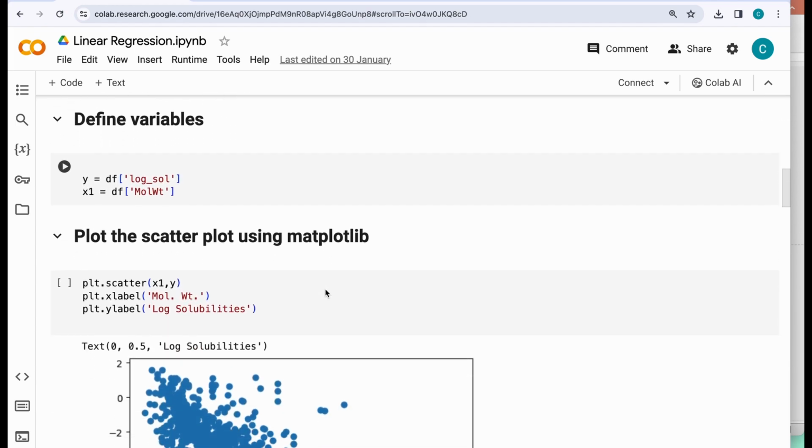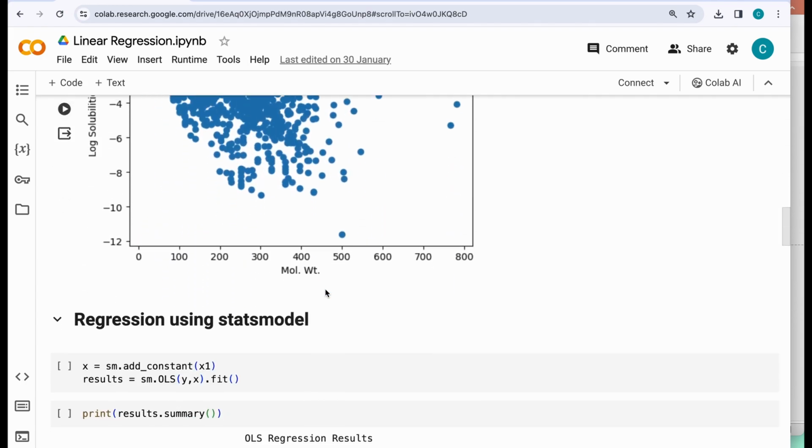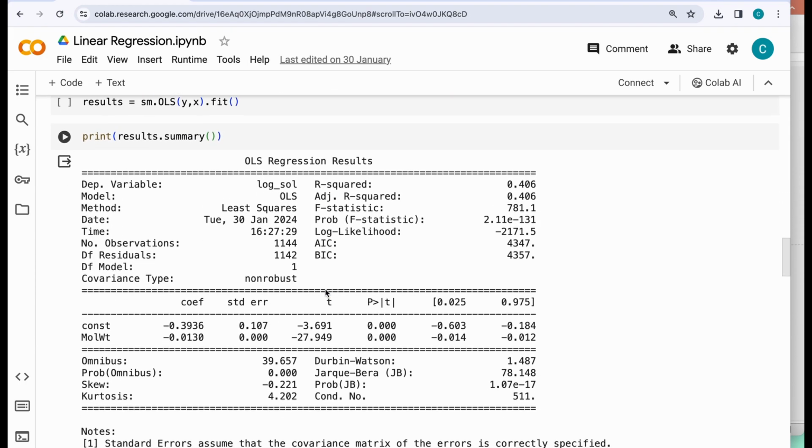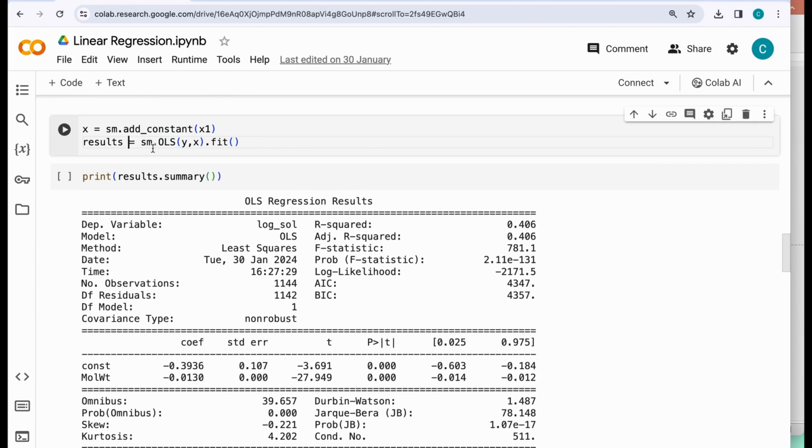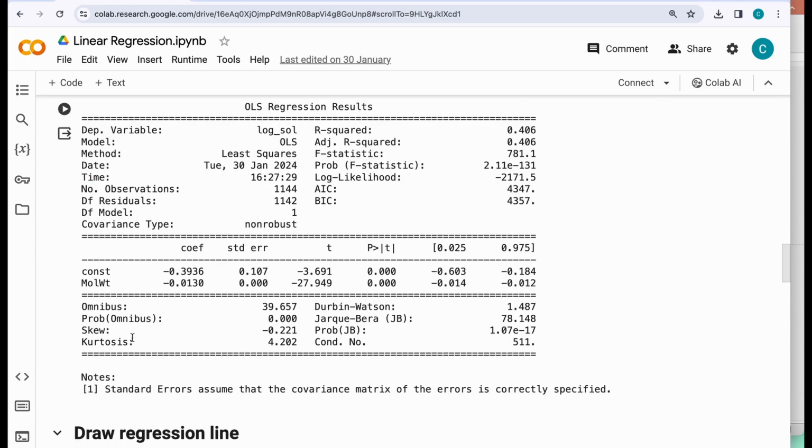Initially, we went ahead and used the stats model for building the linear regression model. The crucial step involved adding constant using add_constant method. Then we went ahead and used the OLS method to fit our independent and dependent variables. The results were stored in a variable called results, and the information was extracted in a tabular manner using summary method.